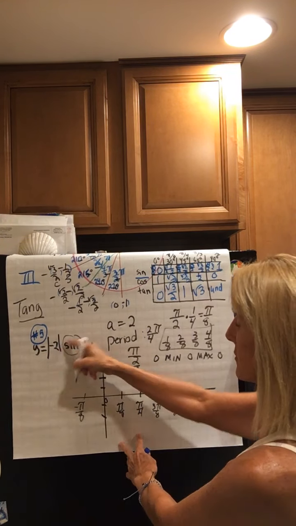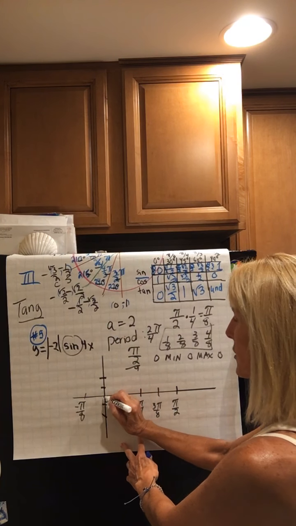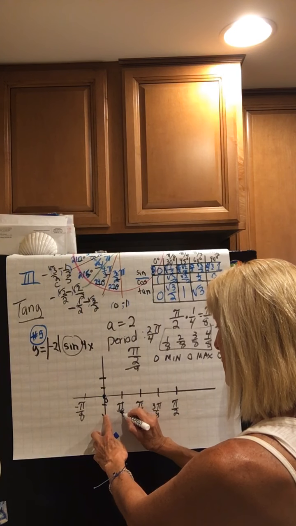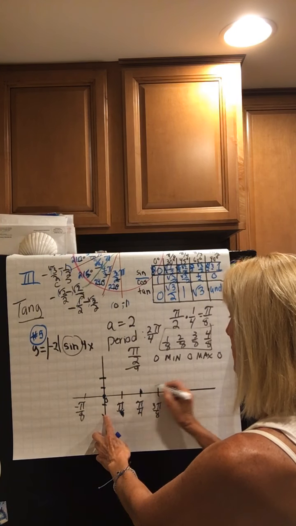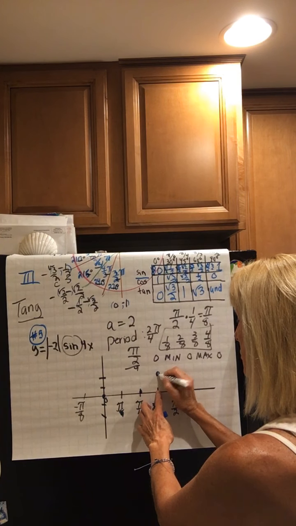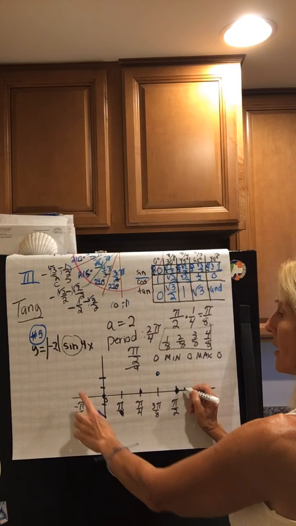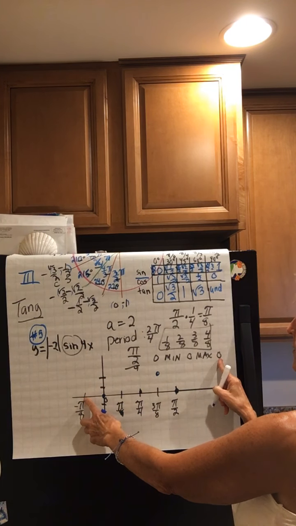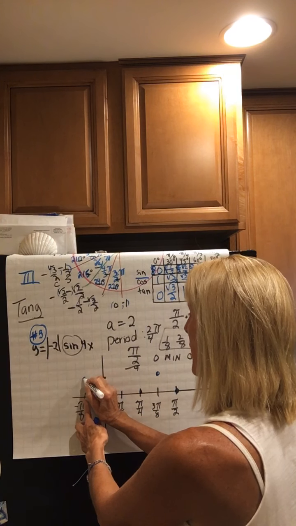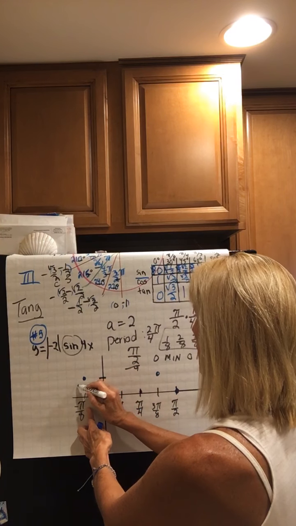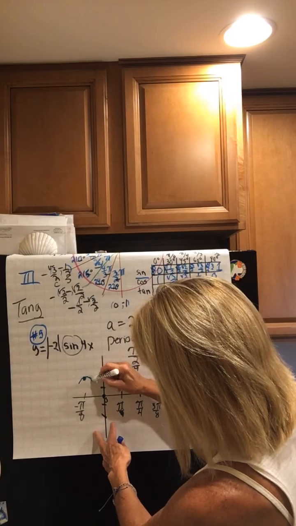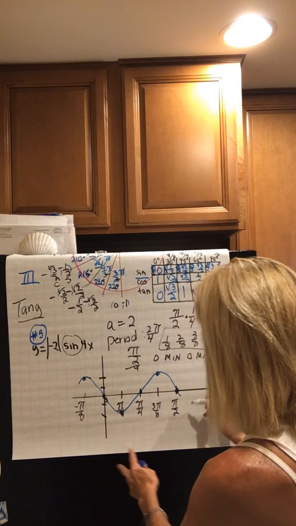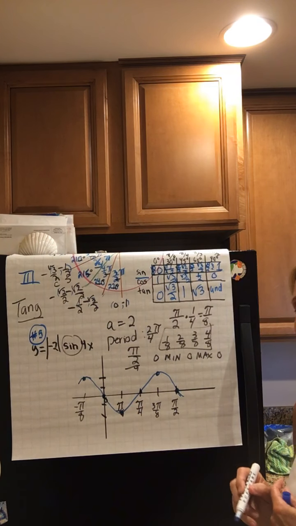Okay, so because it's negative, I'm going to start at 0. Remember, here's my pattern: 0, and then I go down to min, and then 0, and then I go up to max, and then go to 0. Now I want to graph this one because I like to go a little bit the other direction, so I'm going to look here at 0, and I would be at max if I go backwards a little bit. So I'm going to go like this. Let's see if I can actually hit my dots this time. And then I just kind of tail off a little bit there.